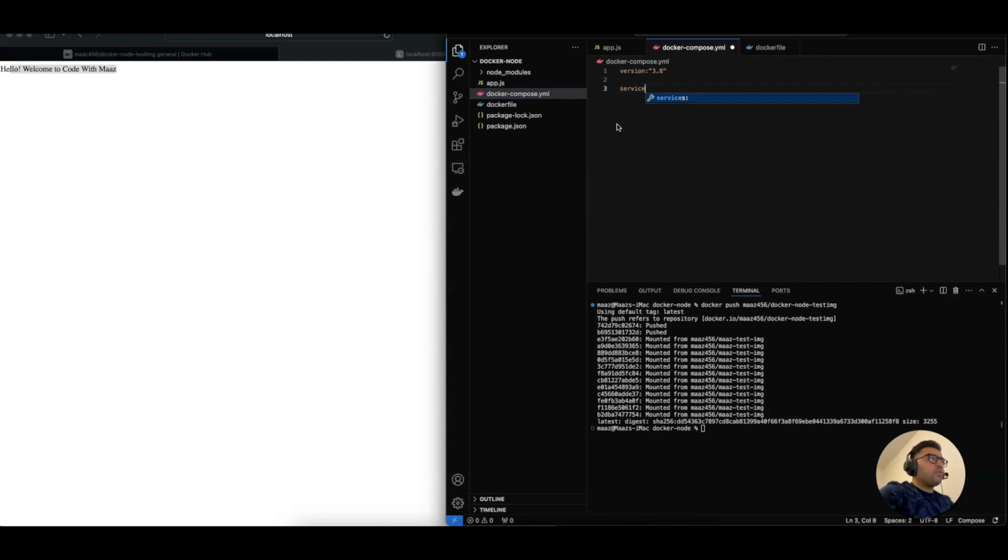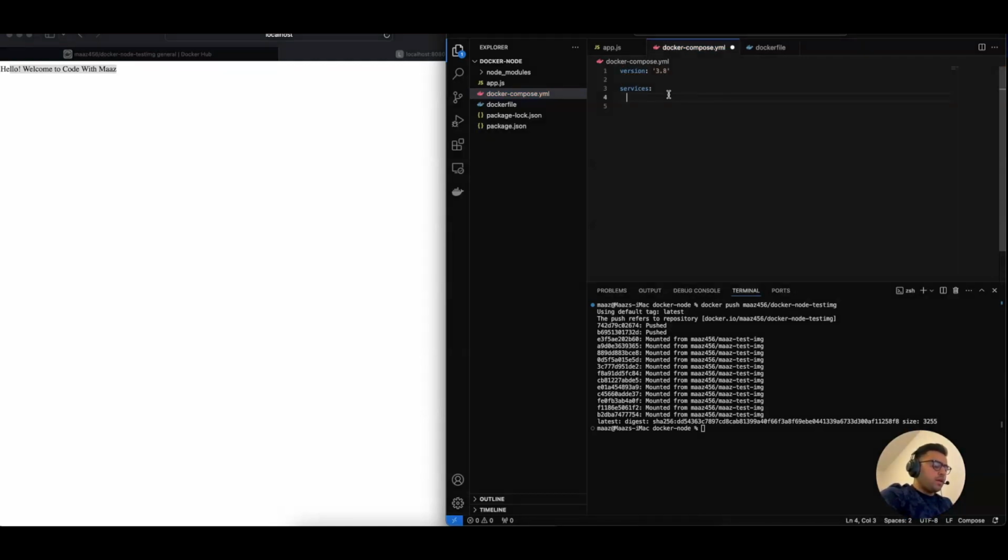Services basically are the containers. So services will include all the containers that are part of our application. As I mentioned, our application is Node.js, right? So we will include two containers here, Node.js and Redis. So assume that Node.js and Redis are both part of our application, right?